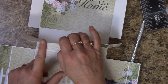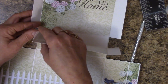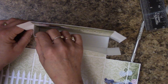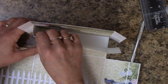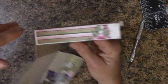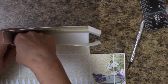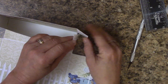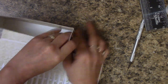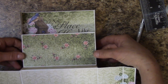I'm going to do one side at a time. I'm going to pull this in. I'm going to match up the side of this right in that crease so that it stays. So once I've got it there in that crease, that's when I pull in the side. And it should line up perfectly. Just make sure you smooth that down. Same thing over here. I'm going to find that crease back here, and I'll pull in my sides, making sure it's all down. Okay, I hope that makes sense. So that's what we have.